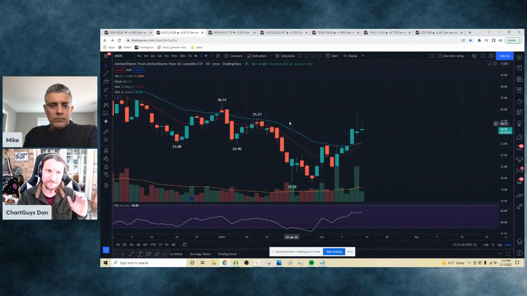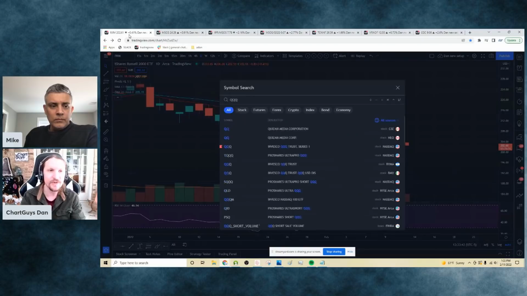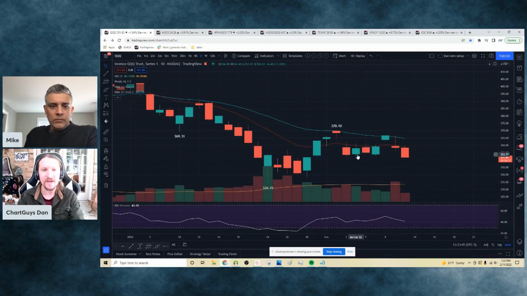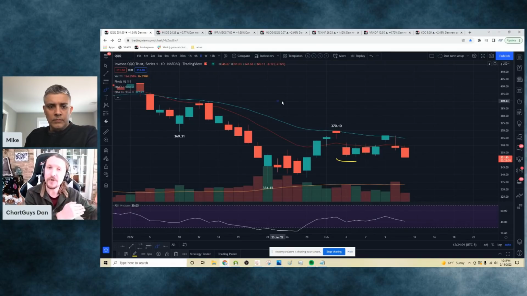So what I do is I short QQQ. I am short the NASDAQ because the NASDAQ is even weaker. The NASDAQ right now just broke daily support while we're talking here. So we just confirmed a daily downtrend in the NASDAQ, and it is clearly much weaker. We just broke the low of February 4th. So what's happened the past 2 days is my long USMJ position has been green, and my hedge short QQQ position has been green as well, which is an ideal scenario because both opposing directions are going up at the same time.